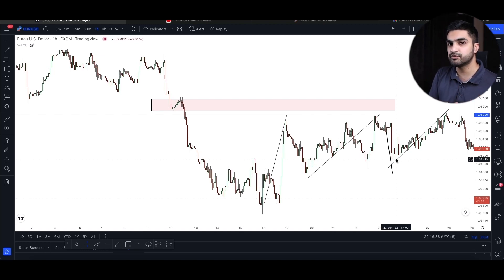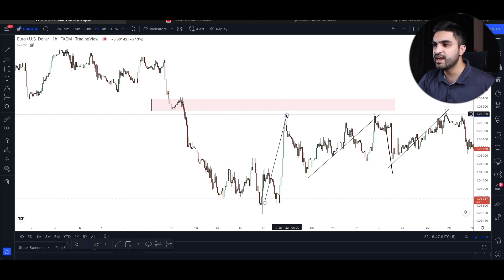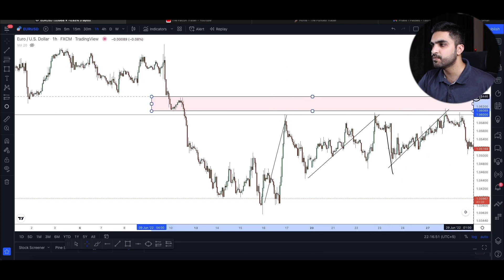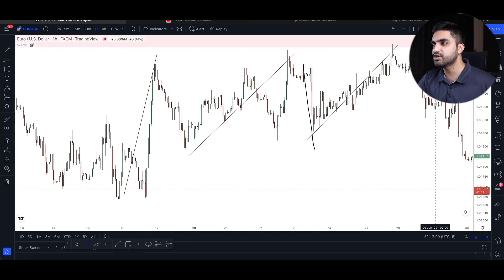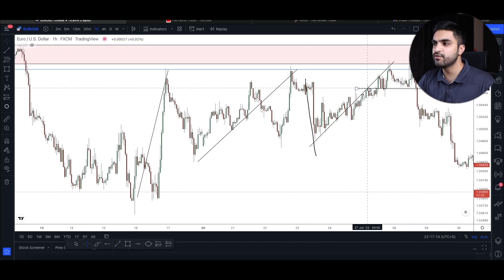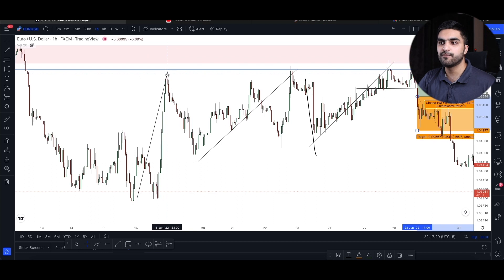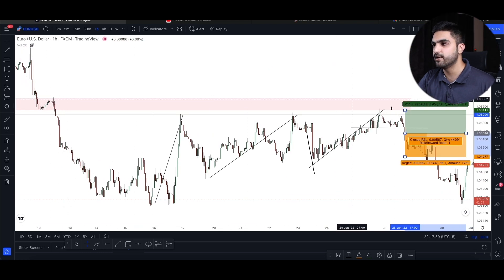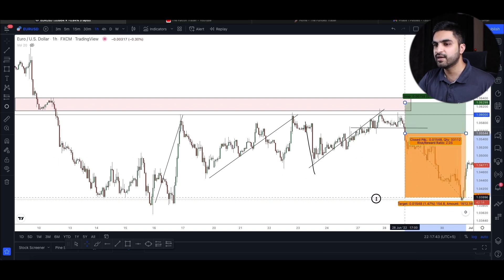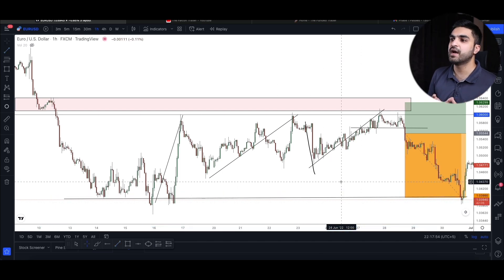Since we wanted to sell, this weak third push was a great sign. The buyers were making smaller higher highs and higher lows but failed to cross the previous high level and also got rejected from the supply area. The moment we got rejected from that supply zone I waited for the market to clear the small support and resistance level. The moment price cleared it to the downside I entered the sell position. I placed my stop loss just above the rejections area and my target at the lower low area created after the big move to the downside.